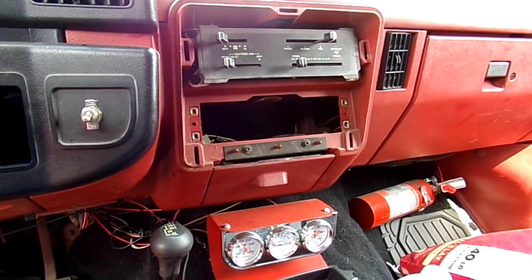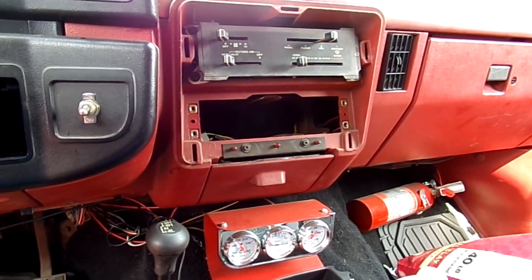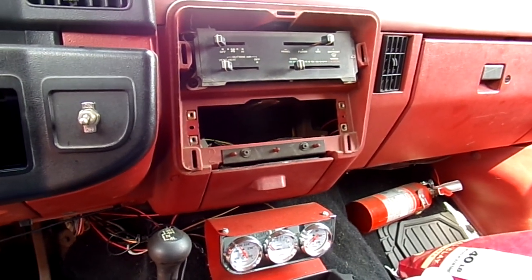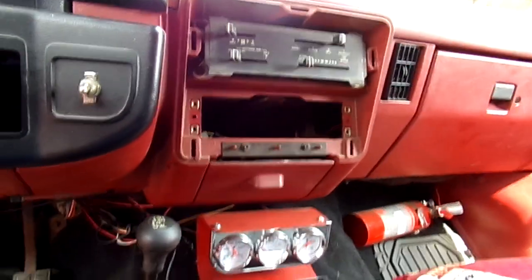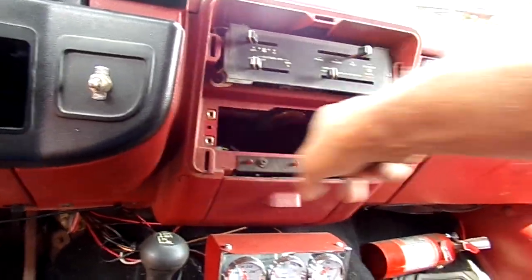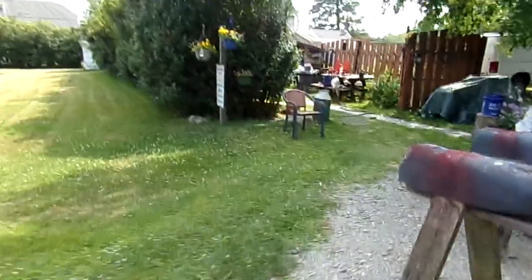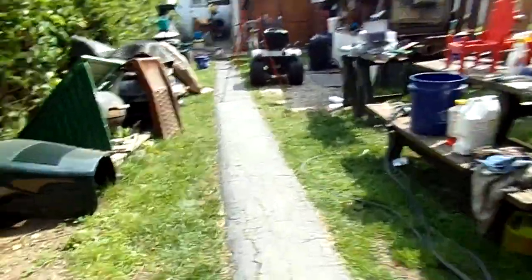Now, I'm going to address a problem that's been around for 3 decades now. I've never found an installation kit for one of these trucks. I'm going by memory from my late business partner. You see that big old hole there? There's 4 screws and those pinholes. I'm going to make this simple, because there isn't a lot of videos on stereo installs, and a lot of people don't have this. They have that carrier where the radio slides in.